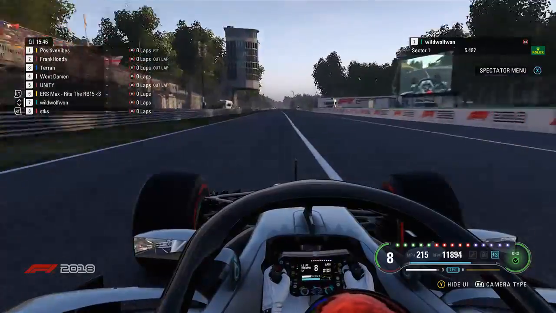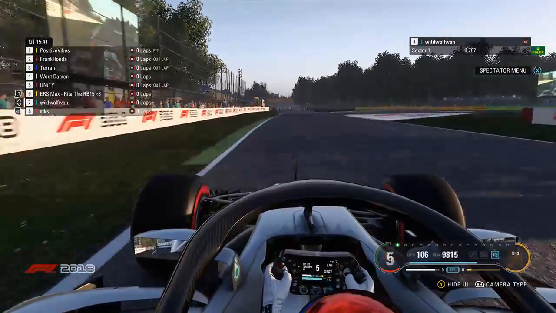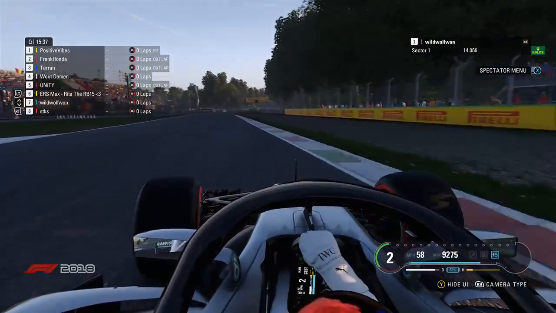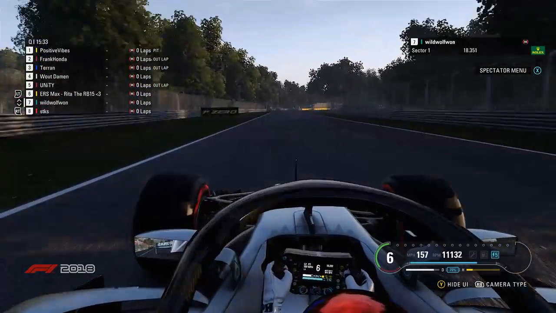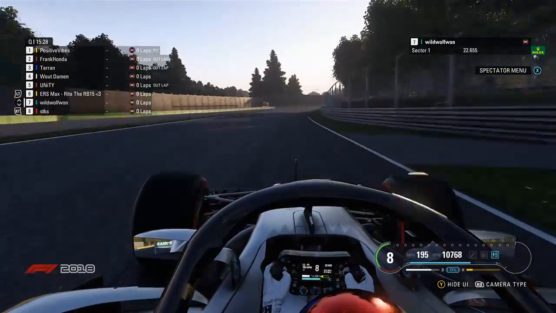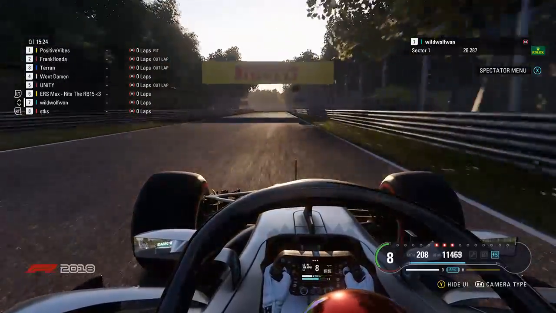DRS is actually after the start line, which can be interesting for some. Into turn 1 and 2, the first chicane. It doesn't actually have a name, it's just called the first chicane. And through he goes, and then through the long turn 3, Curva Grande. If you get some overtaking here, it is beautiful to see. The sun's a little low today, but that's just going to make it a little bit more interesting.